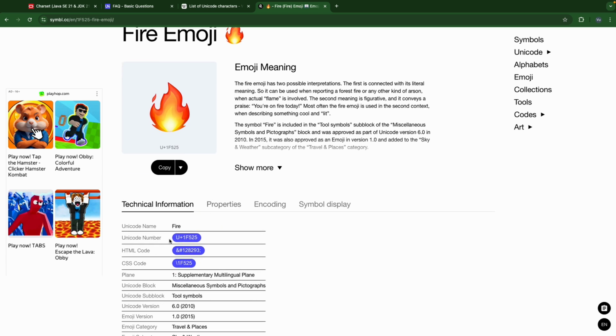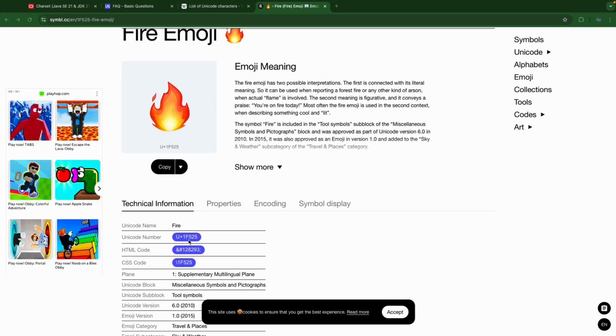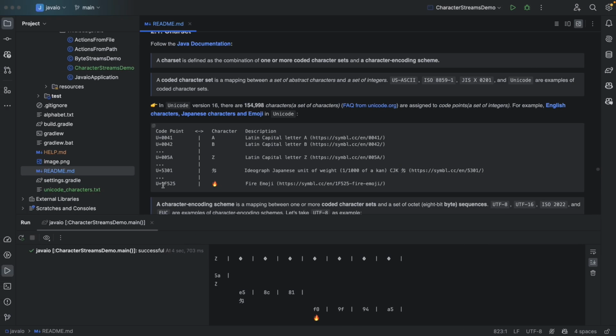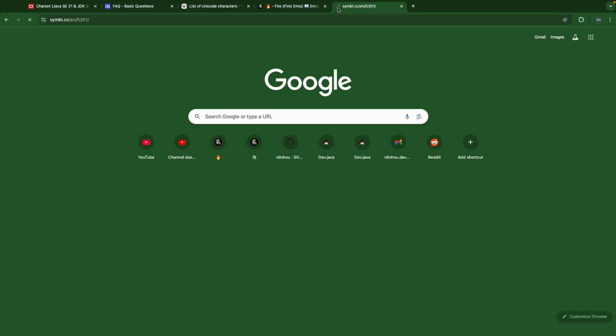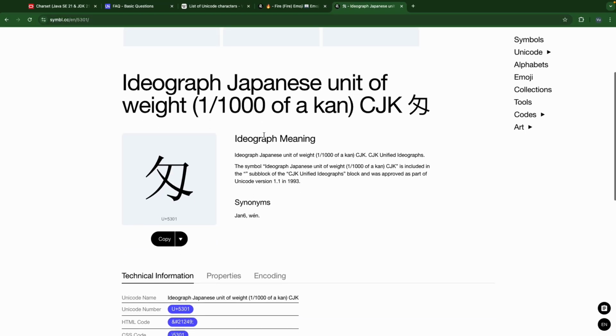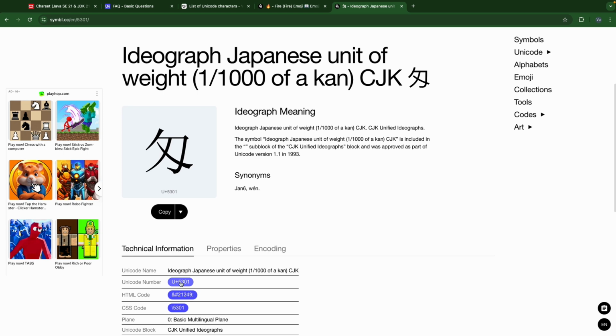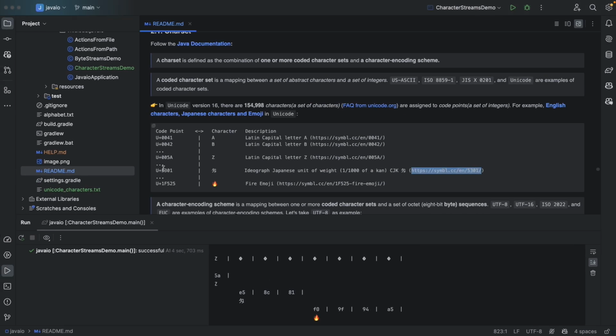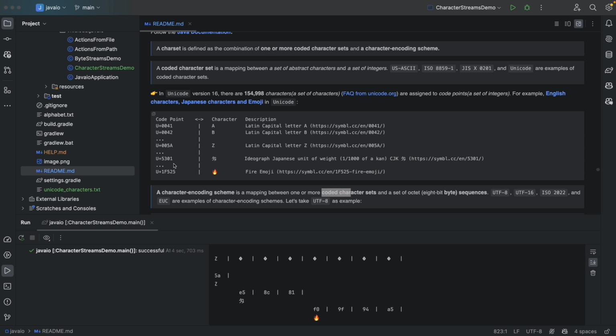You can see here the code point is 1F525. Similar for the Japanese character here, the code point is 5301.